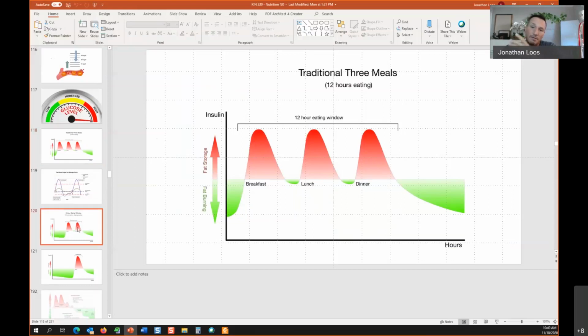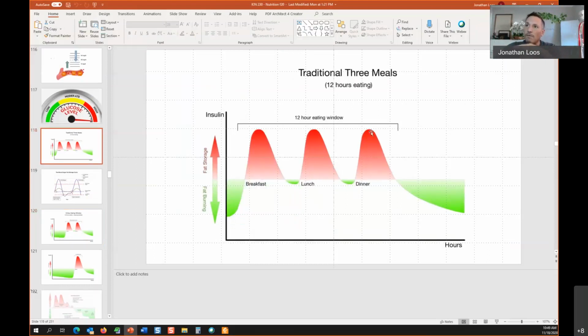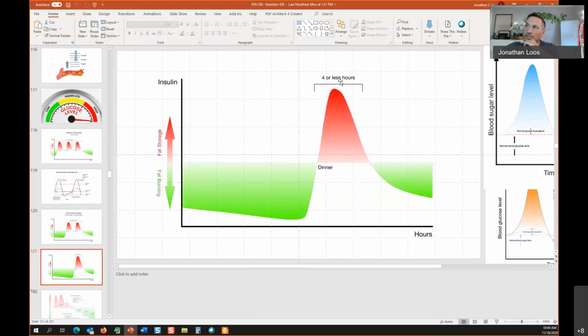And this is why intermittent fasting has become pretty popular, not because it's a fad, but because it's effective. And it's not a fad because it's been around for centuries. What ends up happening is you tie things down to a tighter feeding window. You can eat the same amount of calories, right? Whether you eat over 12 hours, 8 hours, or 4 hours. And you get this insulin spike for storage, which is good, particularly post workout. Then everything that follows or precedes is a hypoglycemic state, which keeps your body sensitive to insulin and utilizing stored fat for fuel instead of the glucose that you just ate, right? And then I'll talk more about this next week in terms of intermittent fasting and metabolic manipulation.